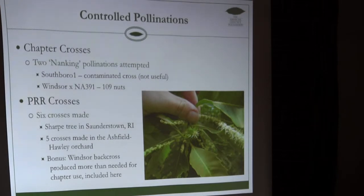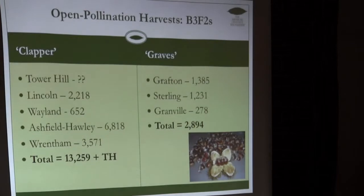Chestnut blight doesn't kill the roots, and chestnut's a great resprouter, so we have a bonus that chestnut blight still leaves us with genetic material to work with. Phytophthora does not do that. So in the South, where this is a big problem, we really want to start looking to breed trees that are resistant. So I think it's great that our New England chapters, who are probably the farthest from worrying about this at this point, are really trying to make an effort to help with that program.